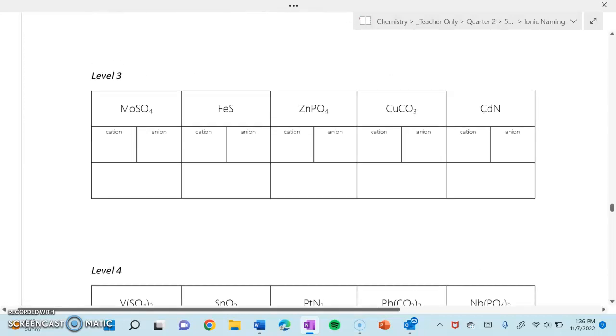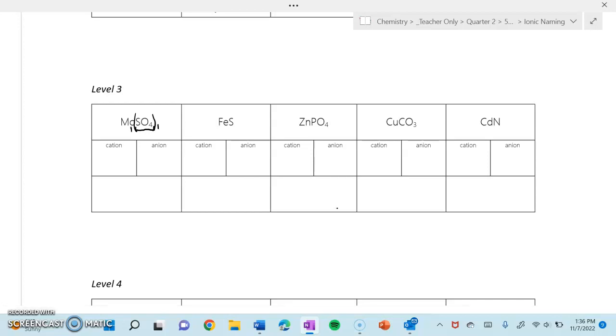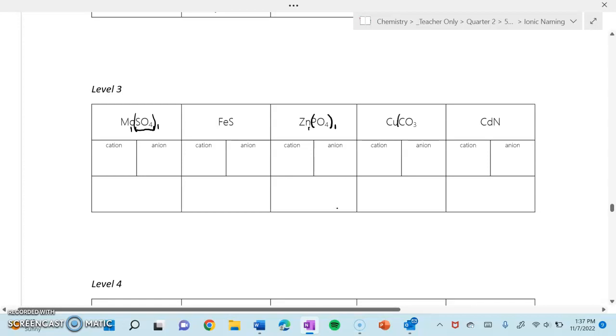Level 3 and 4 are where we start to have that kind of reducing challenge. So you'll notice all of these are a 1-to-1 ratio. And again, this is a polyatomic ion, so it does not have parentheses, but if it did, that 4 belongs to sulfate. It does not participate in the reverse crisscross. This one doesn't have parentheses to show you, which is why it's the next level up of challenge, because you really have to acknowledge that the polyatomic ion owns the 4s and the 3s in these particular listings.